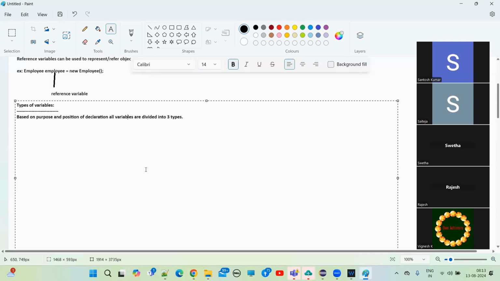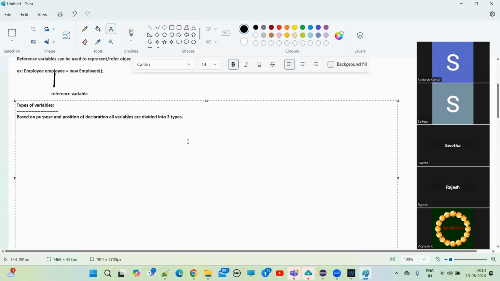So still now we did not see the complete structure of a class, guys. A class can contain package statements, import statements, constructors and all these things. We will see one by one. Don't worry. But as of now we see only that a class contains member variables and member methods.